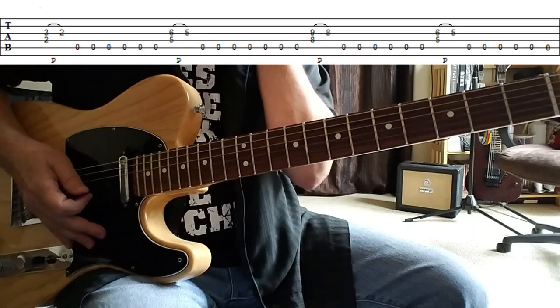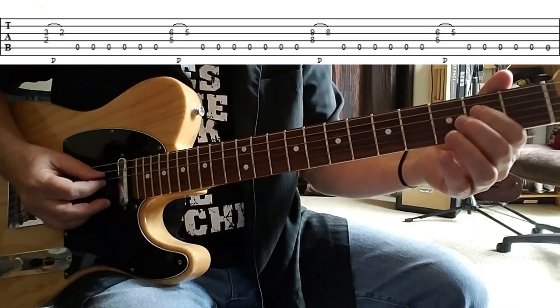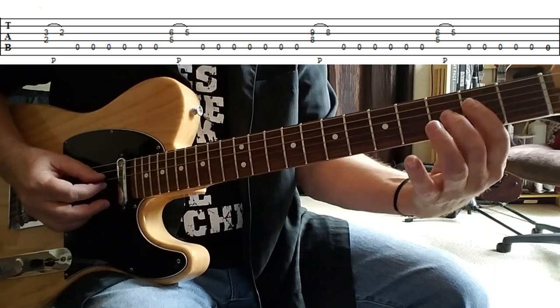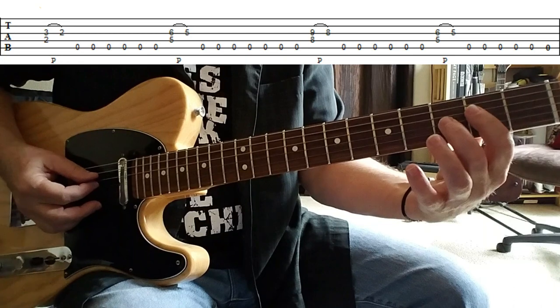So let's talk about that opening riff. These are basically dominant seventh type shapes, to me they are anyway. You can see what it is on the tab right there, but I'm on the second fret on the D string and the third fret on the G string. You want to barre at the second fret so you're capturing both the G and the D string. And you pull off from three to two.